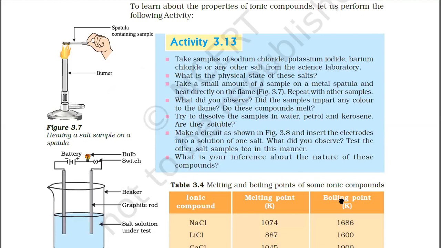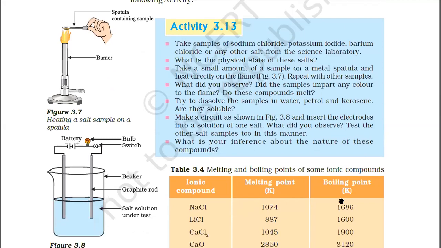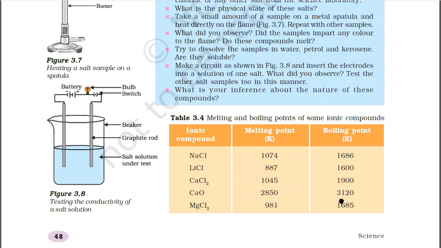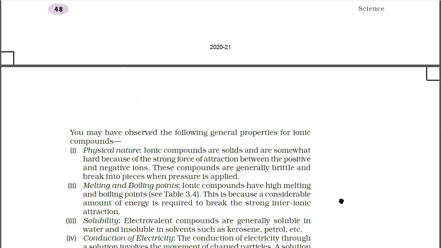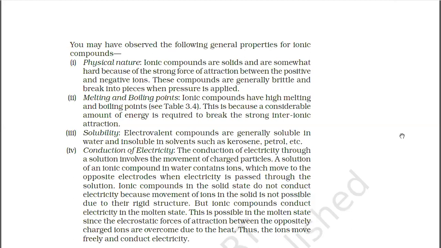Are they soluble? Make a circuit as shown in figure 3.8 and insert the electrodes into the solution of one salt. What did you observe? Test the other salt samples too in this manner. What is your inference about the nature of these compounds? You may have observed the following general properties for ionic compounds.